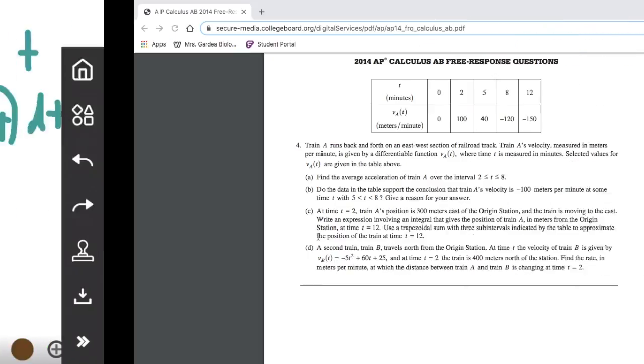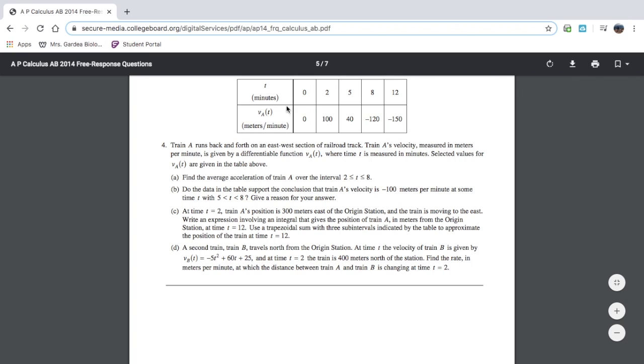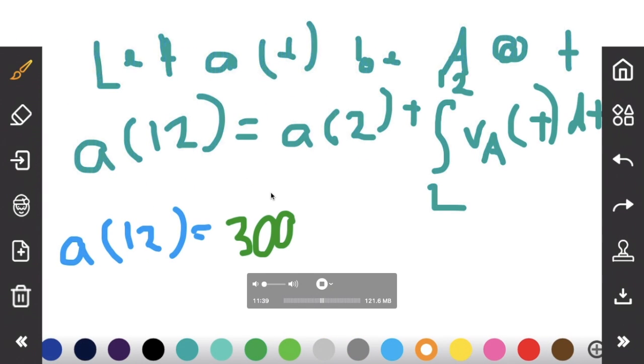that's given. So you can see here this VA of t is what we'll be using to add as the bases, and then we'll multiply it by the difference in the time. So 3 would be the case here, and 140 would be the case here, and divide that by 2. And same thing for the other 3, so 2 to 5, 5 to 8, 8 to 12. So we'll write that down.